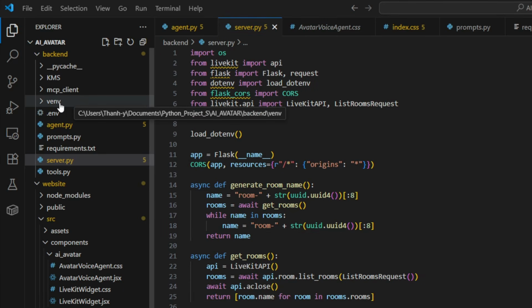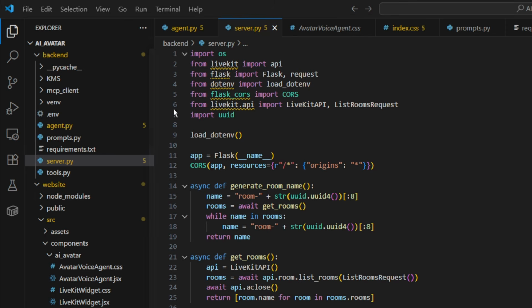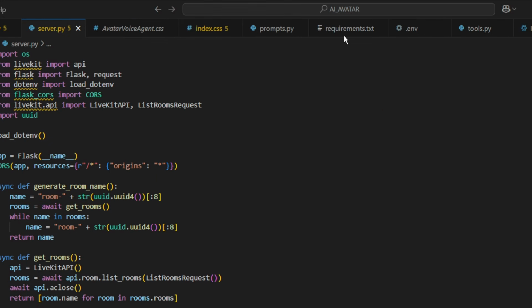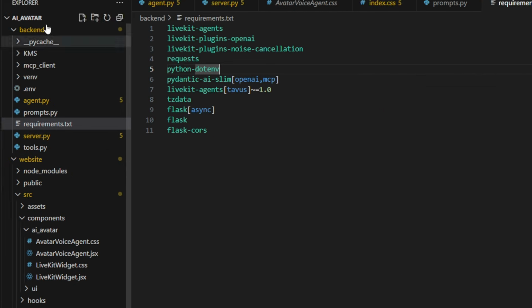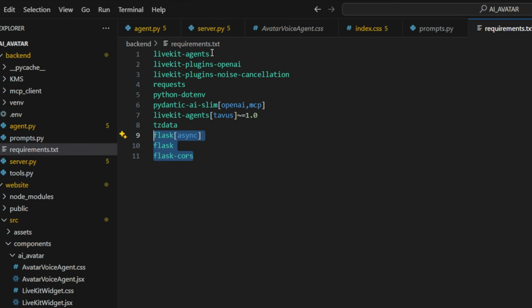If you do that, then the virtual environment gets confused if you try to install additional libraries because the path changed. So you would get an error if you try that. So if you run into a similar problem where you moved the files into a folder, all you need to do is just the same as I did. Just delete this folder, the virtual environment, and then you can recreate it, and then you can install everything again. Yeah, I had to add these things so I can use the server.